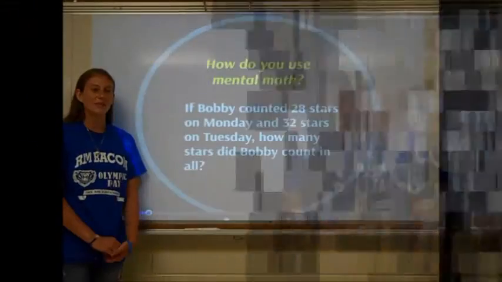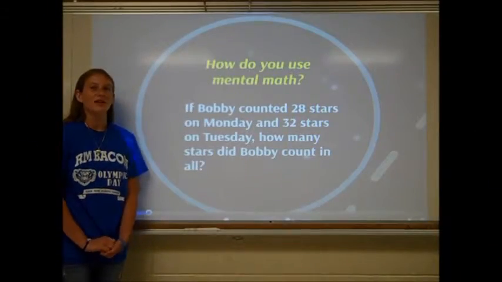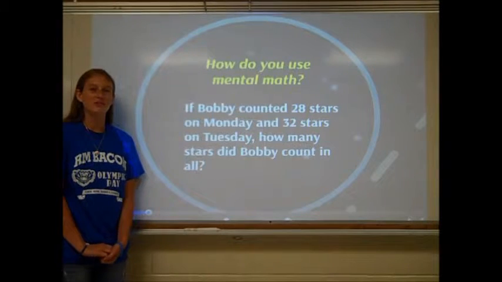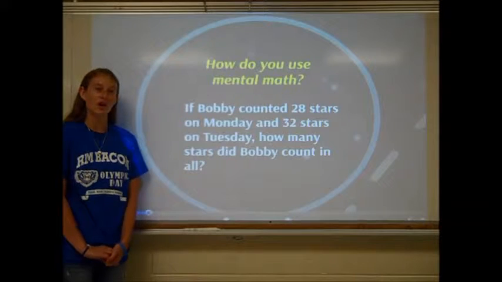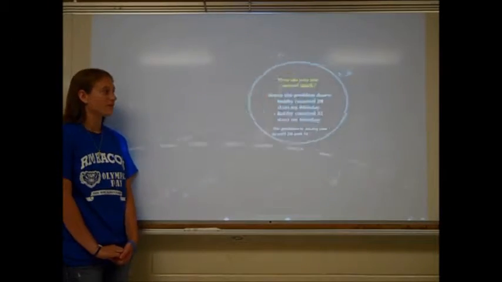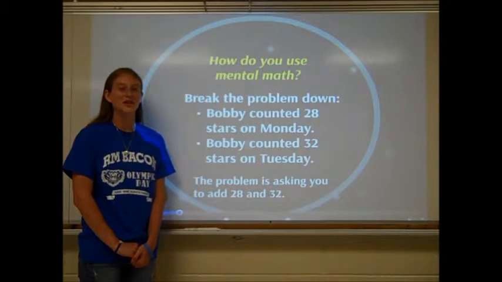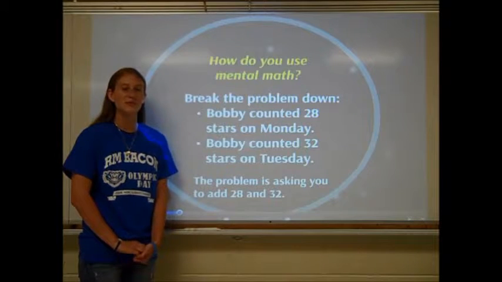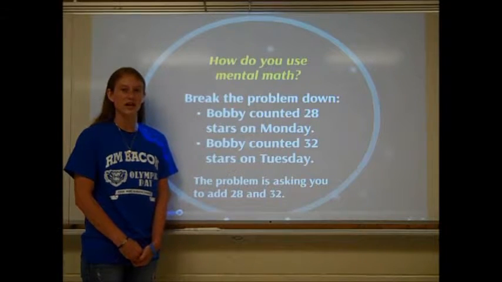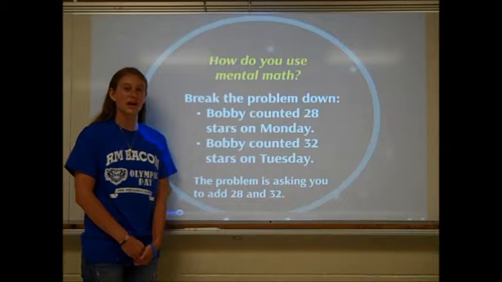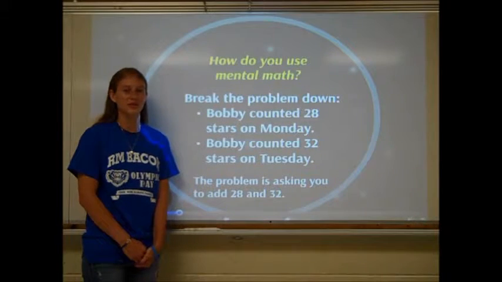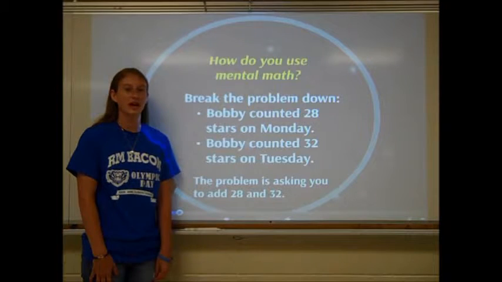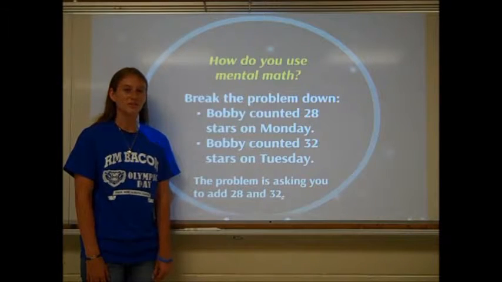Now we're going to use an example of how you would use mental math. If Bobby counted 28 stars on Monday and 32 stars on Tuesday, how many stars did he count in all? The first way you can go about answering this question is to break the problem down into easier parts to understand. So on Monday, Bobby saw 28 stars. On Tuesday, he saw 32 stars. The problem is asking you to add 28 and 32.